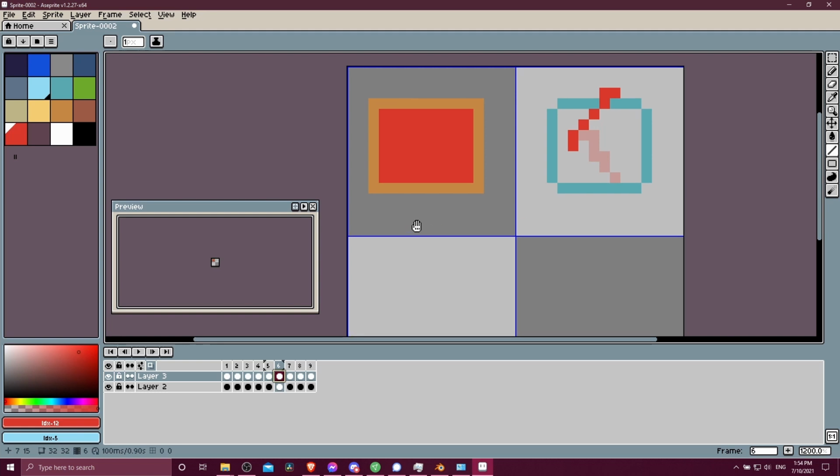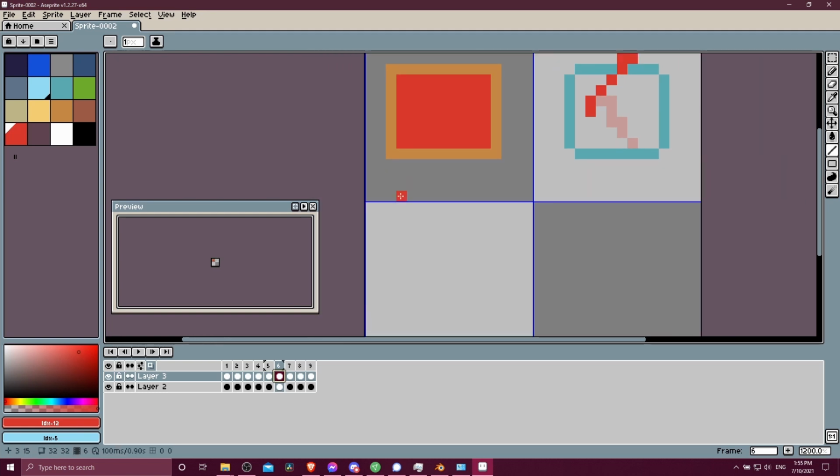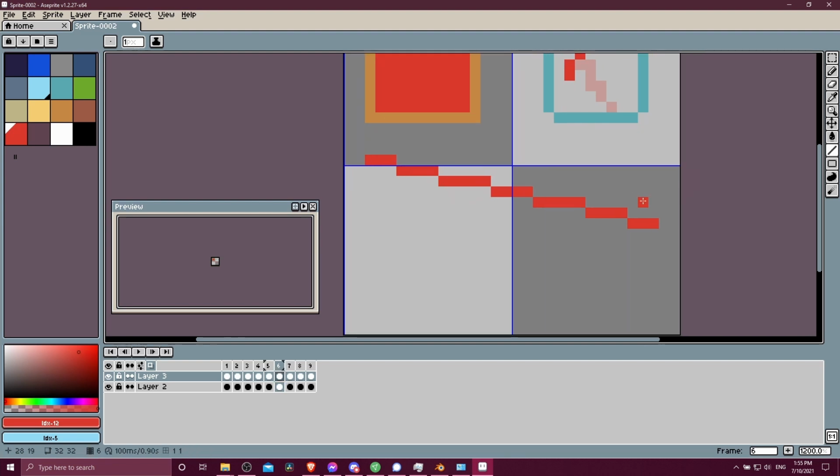So the line tool is just another way you can draw lines. You can left click and draw your line by pulling to the second point where the line should end. It's really the same thing as being in pencil tool mode. Left clicking, holding shift, and then dragging it down here. But you don't have to hold shift. You can just left click and draw a point out.